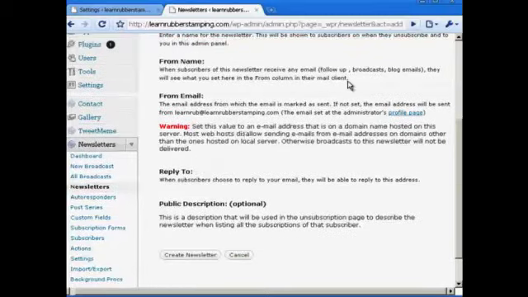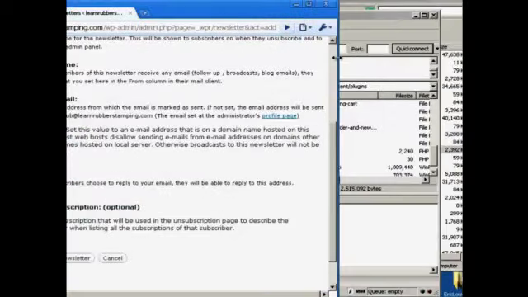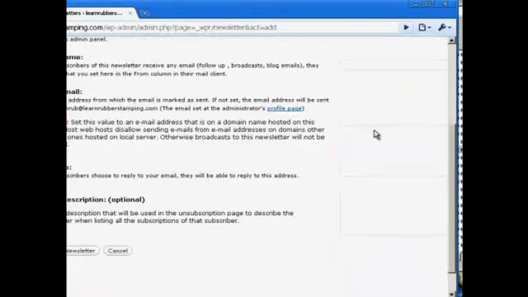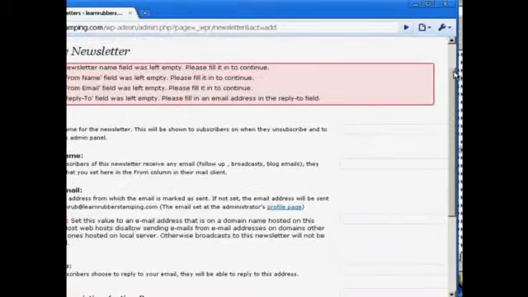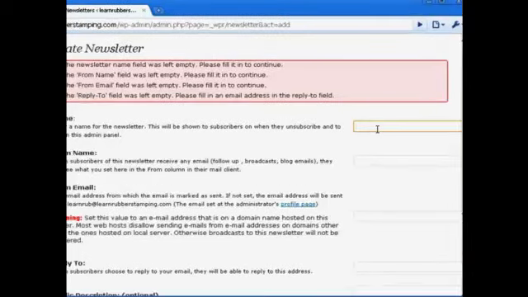Now you can't really see the boxes, but if I move this over and extend the window, you'll be able to see it. So you can see here, here, and here. So the full name, we'll just call it Rubber Newsletter Tips.